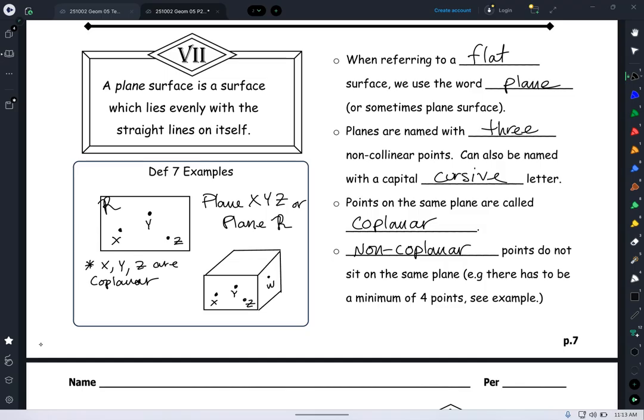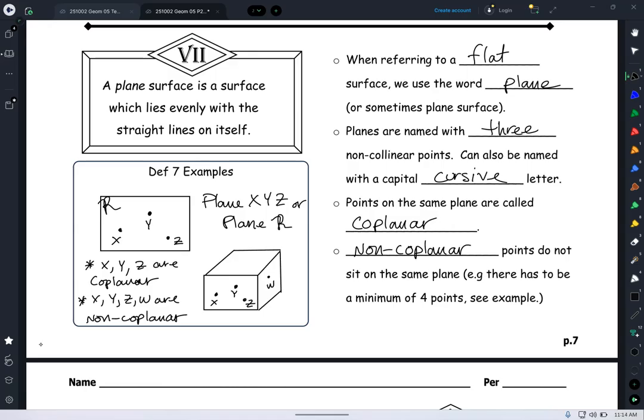Now we have 4 non-coplanar points because you can see that W sits on a different flat 2-dimensional surface than X, Y, and Z. Do you see why? Okay, so we can now say down here, X, Y, Z, W are non-coplanar because they don't sit on the same flat 2-dimensional surface. There's no way that I could position a flat 2-dimensional surface to encompass all of X, Y, Z, and W, which means I need how many dimensions?